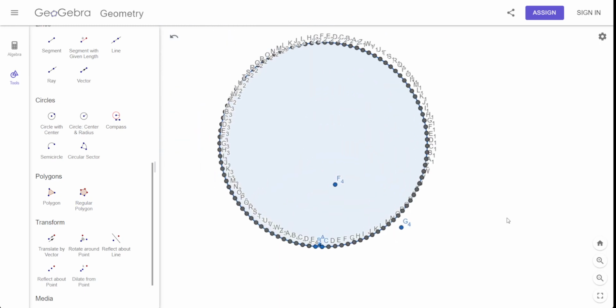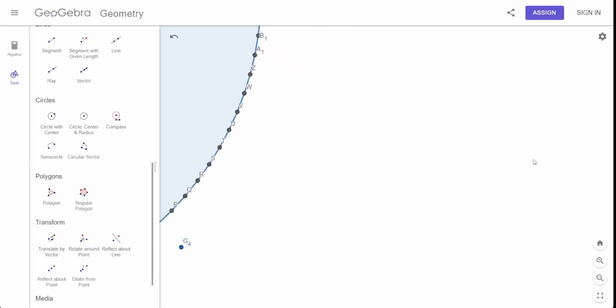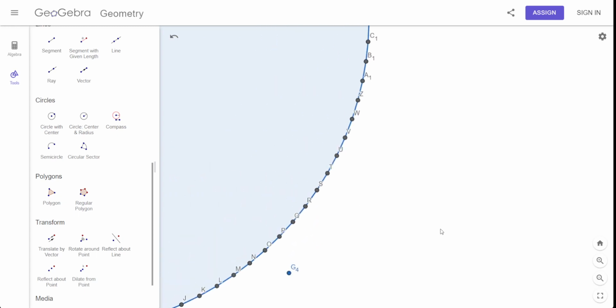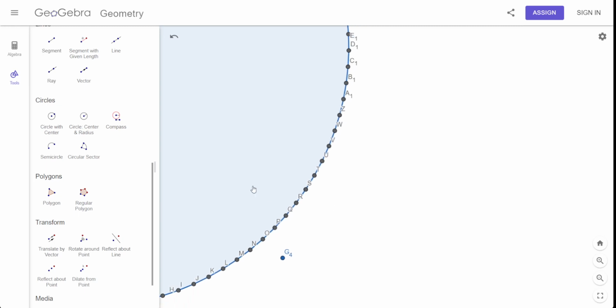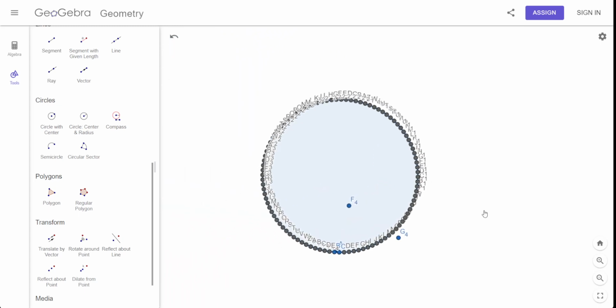If I zoomed up, you would see just a slight difference. It's not an exact circle. It's actually a whole bunch of different sides. I'd have to zoom up a whole lot. Yeah, that's all I can zoom up. So you can't really tell that they're straight sides. But it said regular polygon, right? And I put 100 sides. What does it look like already? It definitely looks like a circle, doesn't it?